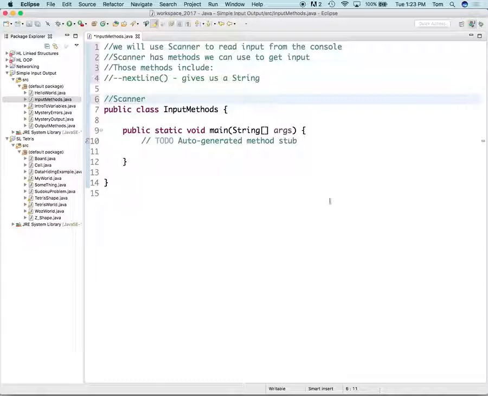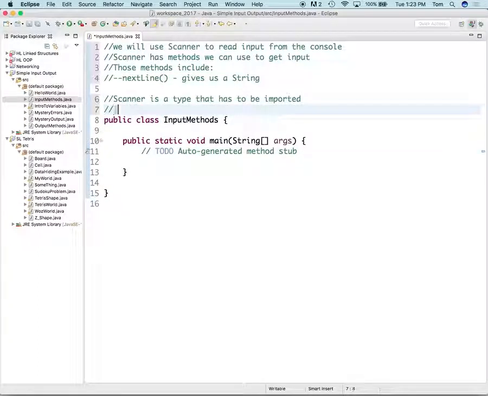Scanner is a type that has to be imported. Okay, and importing is kind of like telling the computer to look something up.